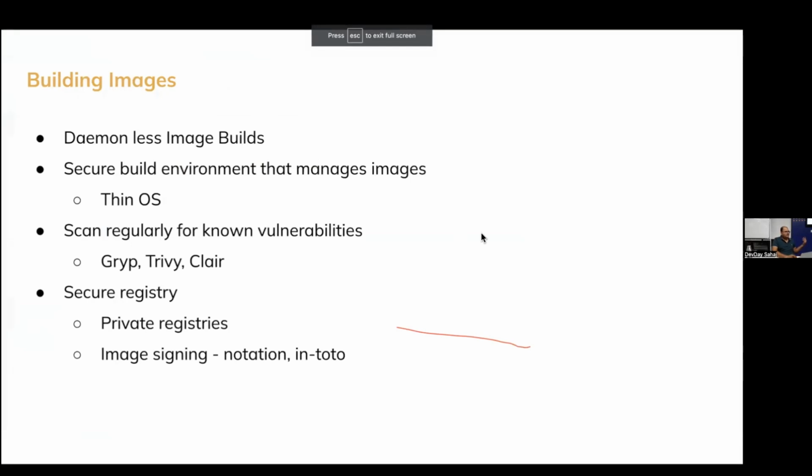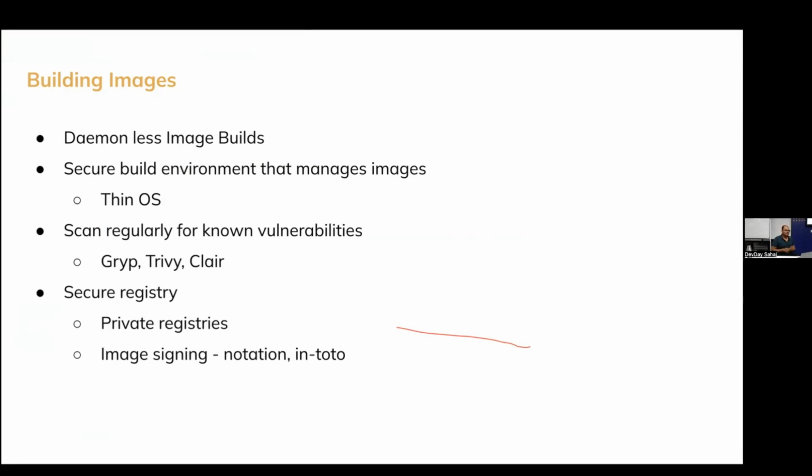Okay, next stage: once you have the Docker file ready, you will try to build it, right? While building, we should care about a few things. Most of the time we'll be using Docker, which requires a daemon build. That means there has to be a Docker server running, and then a Docker CLI or client tells the Docker server that I need to build this image, and only then can it build it. So basically, it is a daemon-based client-server protocol.